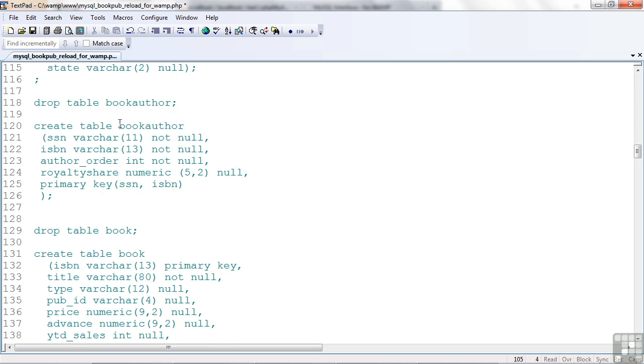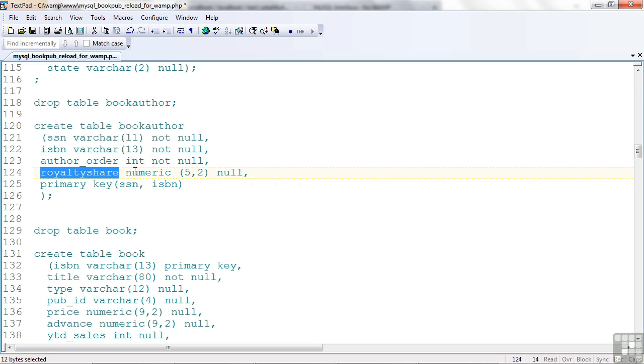If we look here in the book author table, I mentioned that there is an author order column, and I made that an int. It has to be an integer. And notice I didn't give it a size. There's a default size that's quite large, going to both negative numbers and positive numbers. And for most common applications, you are not likely to exceed how much can be held in there. So we generally do not specify a number. That becomes an issue that can be looked up in the MySQL manual.